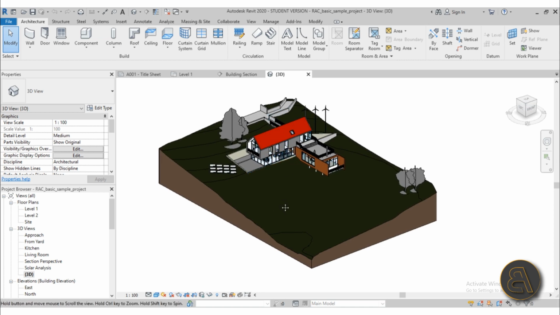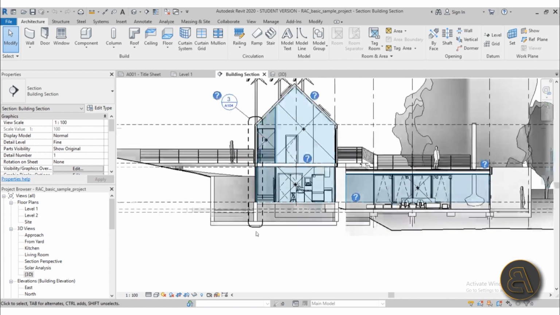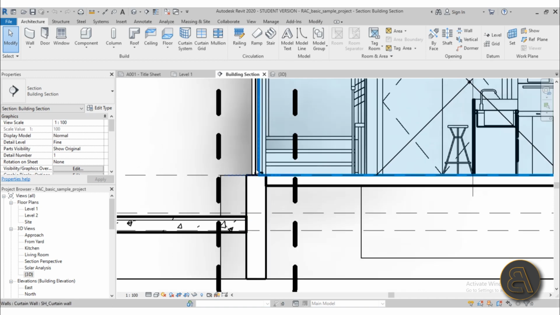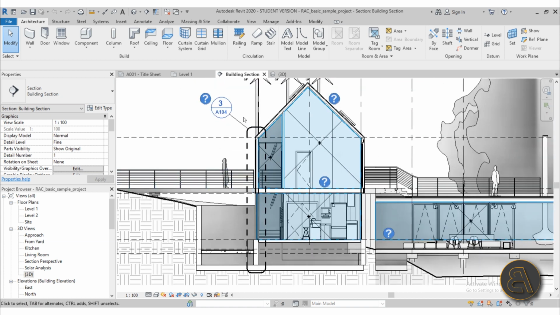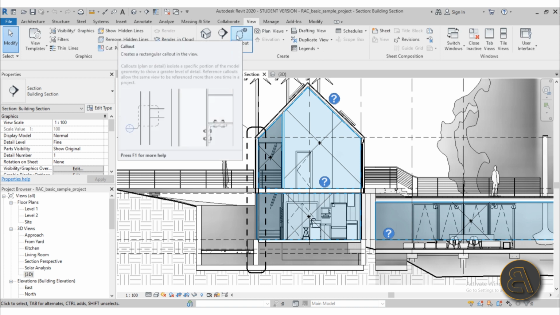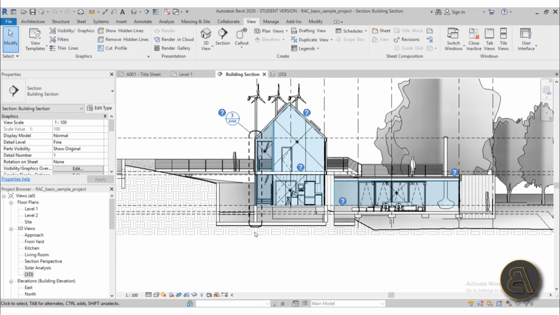Here we have a project file, and of course we have a section there. On the section, if you want to get more information about some of the details here, you can create a separate section that is a detail view. That has been created over here. This is in the form of a callout, or a wall section callout. If you go to Views, you have your callout command. I'll talk about using this a bit later on, but basically it's just grabbing a detail out of a part of your model.